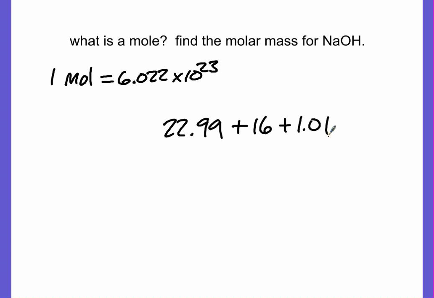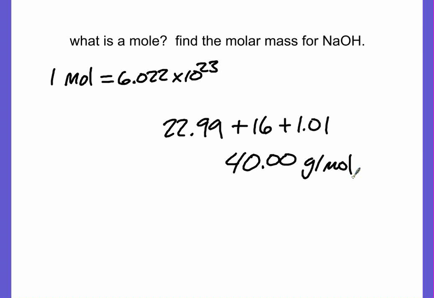Sorry, I'm using my calculator here and I'm messing things up. And just making sure. I was pretty sure this was the correct answer, but you get 40 grams. I remember I'd have that much precision. My 16 was really a 16.00. I'm just too lazy to write that down. But it'd be 40 grams per mole. Right, and I'm going to use that as a conversion to get from grams to moles and or moles to grams. So you need to know how to do that.